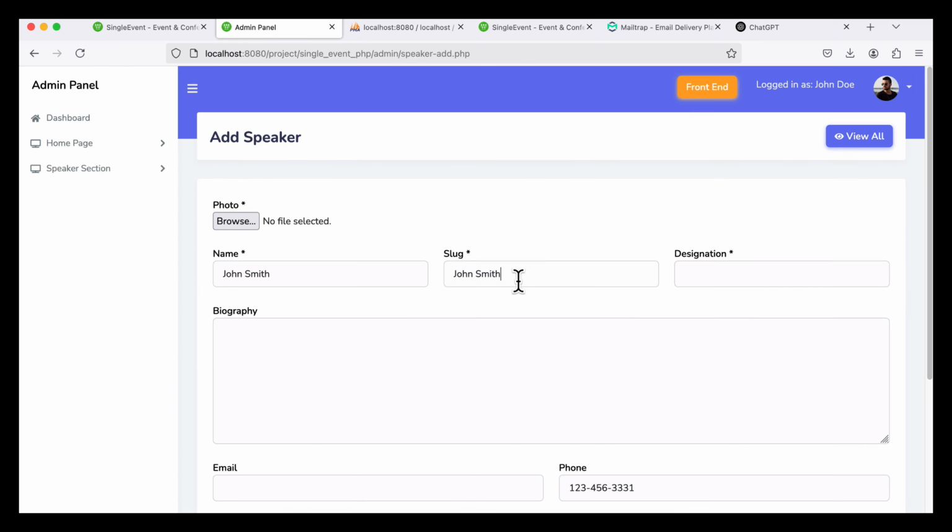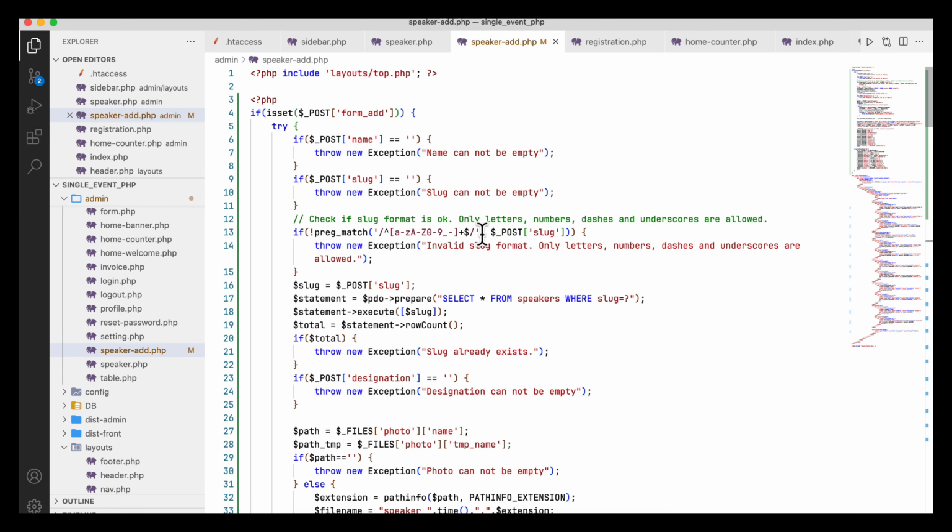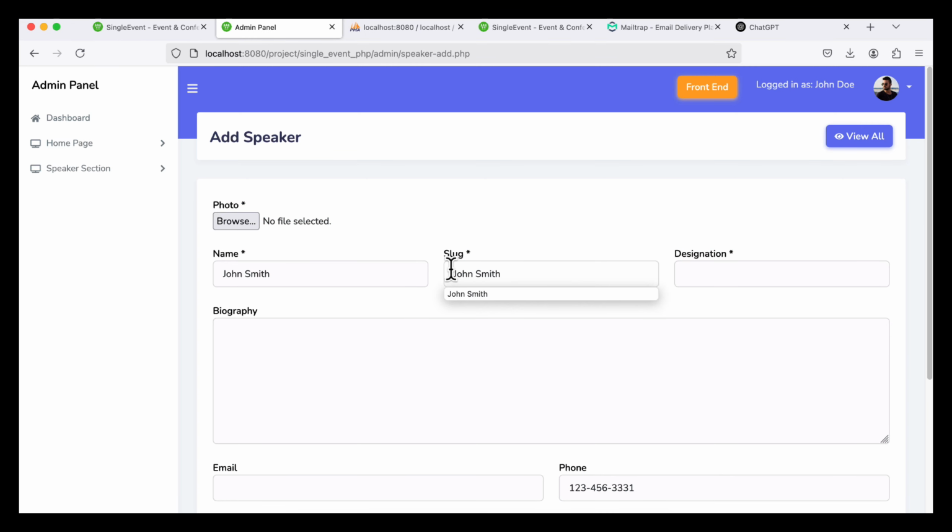Okay, so in the regex it tells you that the slug format will be like this. So here I am now going to give John Smith. So the slug is now valid.